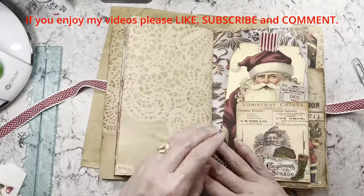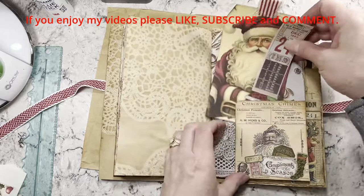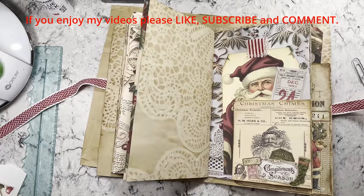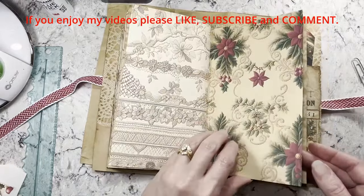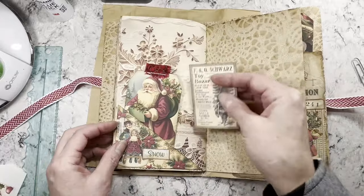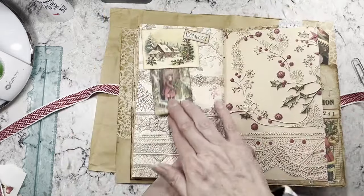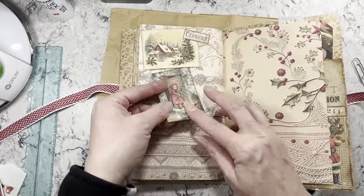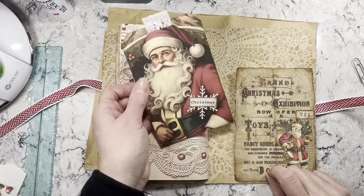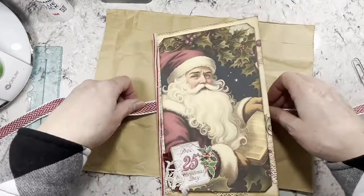I kept this pretty simple because I did want it to be something you could really do with minimal items. These are Tim Holtz bits, and then there's that little pocket with just a little Tim Holtz tag sticker in there. This one has extra writing space, a tag with some bits from the kit and book page, a little upward tuck with some extra writing space. Then this is a Tim Holtz piece, a tag from the kit, and that Santa is in the kit. Pretty simple, and I will put this in the shop.